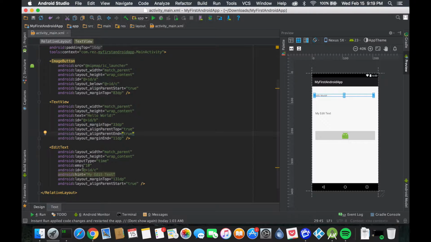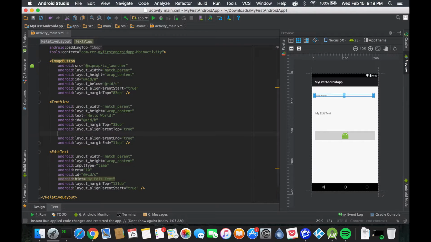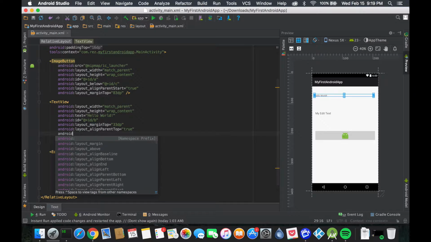We're going to say, hey, you're going to be the same way we said for the other one, the button. You're going to be right below my button, right? So we're going to go and do this. So Android colon, really use the IntelliSense. Don't make mistakes for no reason.